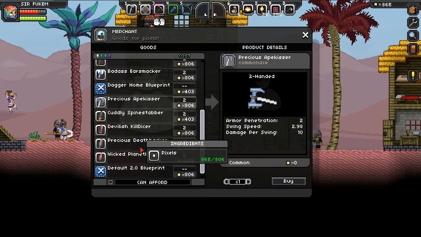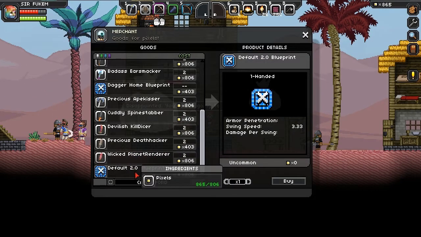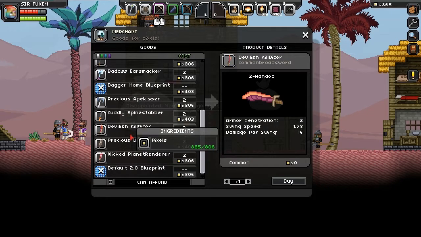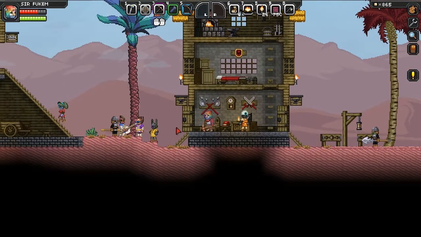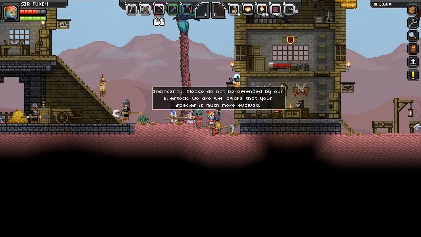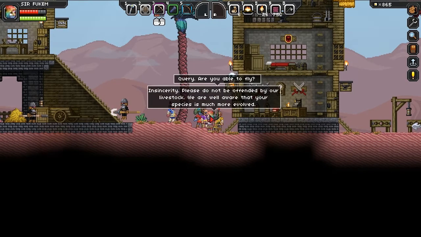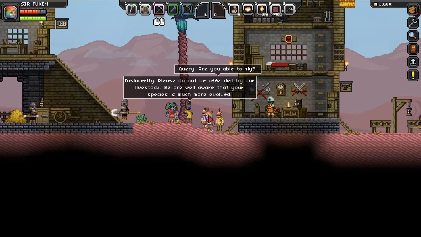Lots of goods here. Please tell me I didn't just buy a shitty weapon. I could have bought like a really good one. Default 2.0. Devilish Kill Dicer. Alright, none of these are really good. Not to be mean or anything. In sincerity, please do not be offended by our lobster. We are well aware that your species is much more evolved.